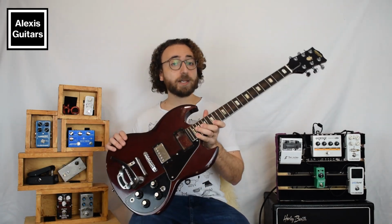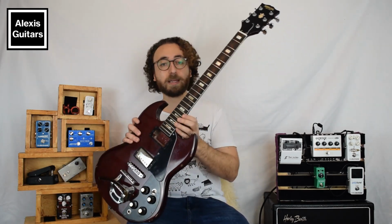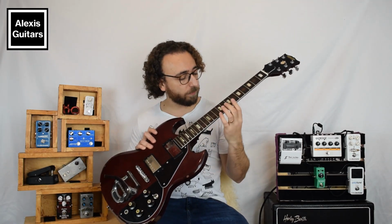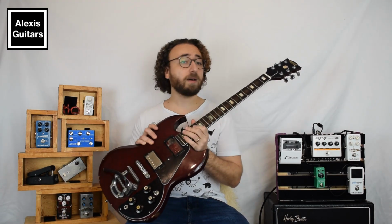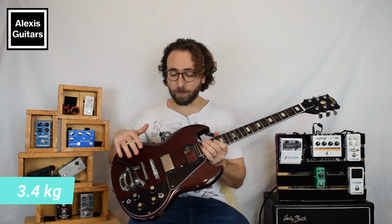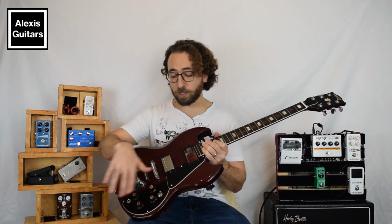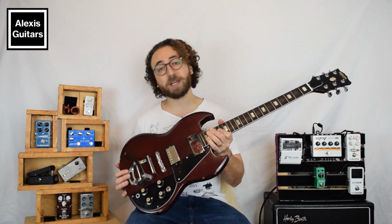Being an SG copy, it leads me to believe this is an all mahogany body and neck. I don't know about the fretboard. It looks like rosewood to me. It's got that same nice rosewood pattern, lovely color. Typical SG style setup: volume for both pickups, tone for both pickups. I've had to unfortunately change a lot of the electronics because this guitar was not in good condition.